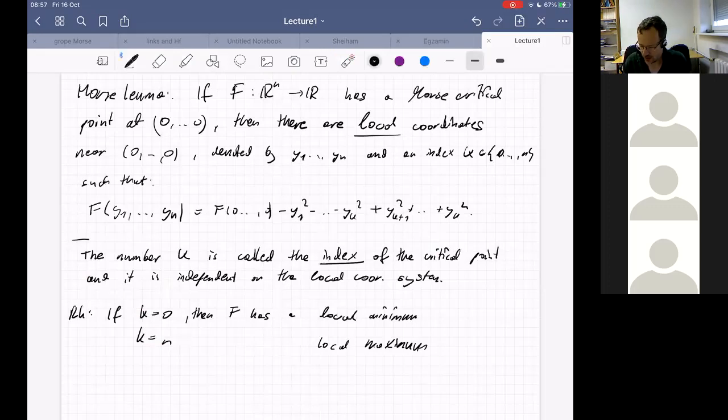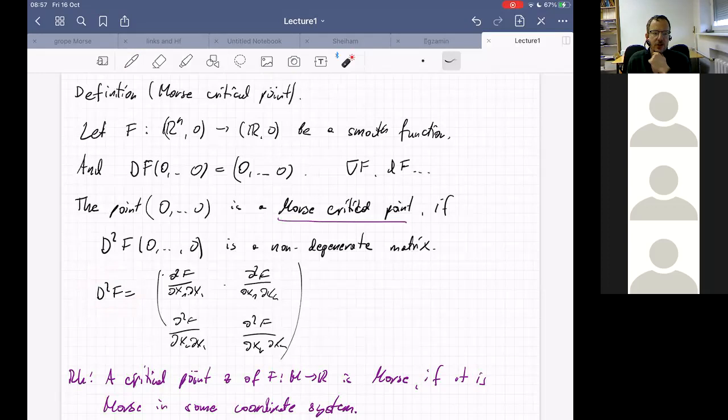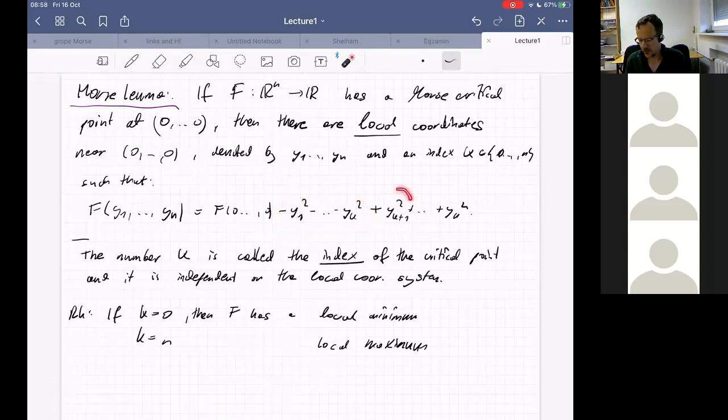Okay, so let me tell you about the proof. First of all, you want to change coordinates so that d squared f is a diagonal matrix. And you always can assume that d squared f is the diagonal matrix with pluses and minuses on the diagonal, in such a way that the minuses are at the beginning and the pluses are at the end. Then there is this famous rule from calculus that many things that you can do at the level of the derivative, you can do locally in local coordinates near the point. So the key point here will be the Hadamard lemma.